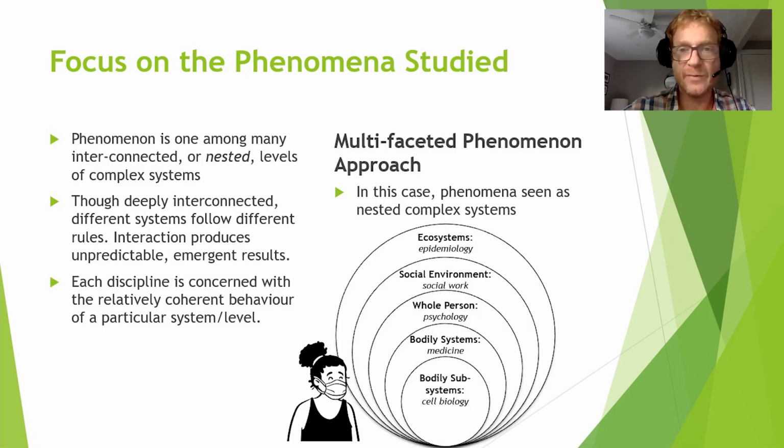This argument is linked to complexity theory, with different kinds of professional knowledge linked to different levels of emergent complex systems. So say one complex system is our organs, and certain professionals might study organ function and dysfunction. Another emergent complex system might be the whole person, which is studied by psychologists, looking at their thinking, their behavior, and so on. Another level of emergent collective complex system is social groups, and so sociologists might study how social norms emerge and how people adapt to those.